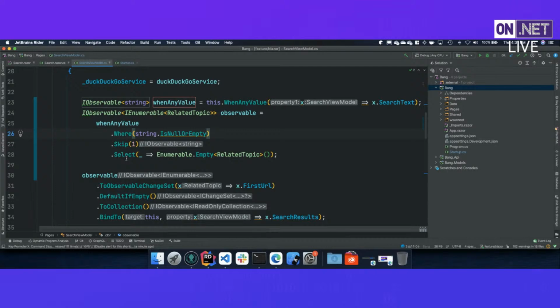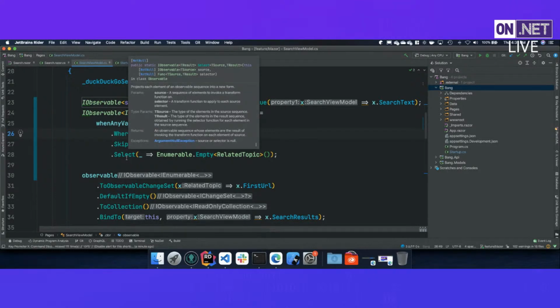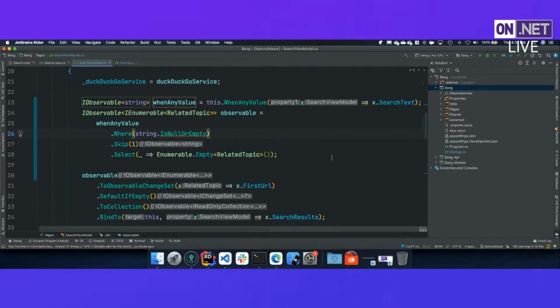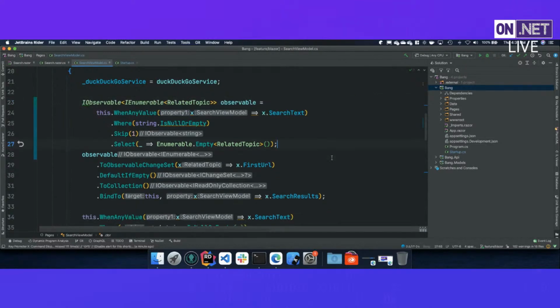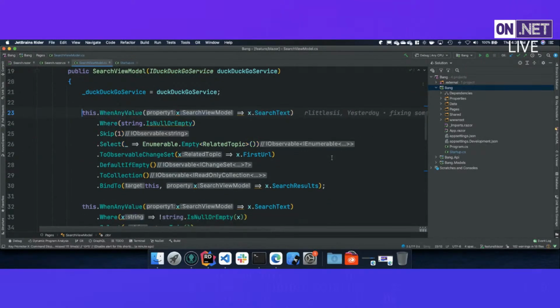Where, skip, select, all normal operators and Enumerable are, I'm not going to use that term because I'm going to get it wrong. I always get that one wrong. They're like cousins. I think there's a monad in there somewhere, but I'm always bad with monads, so I won't get into the details. That's kind of like the gist of what ReactiveUI provides and the sell as to why you would want to use it.